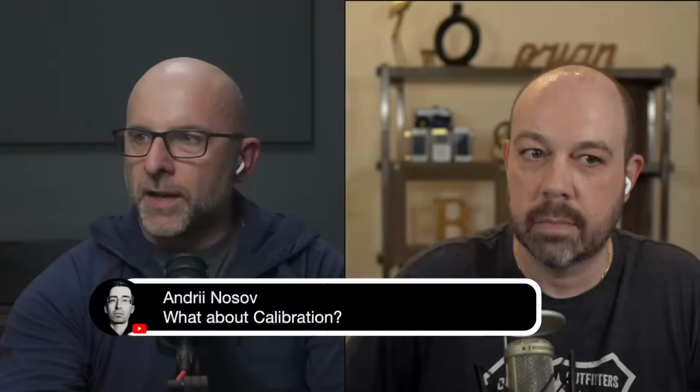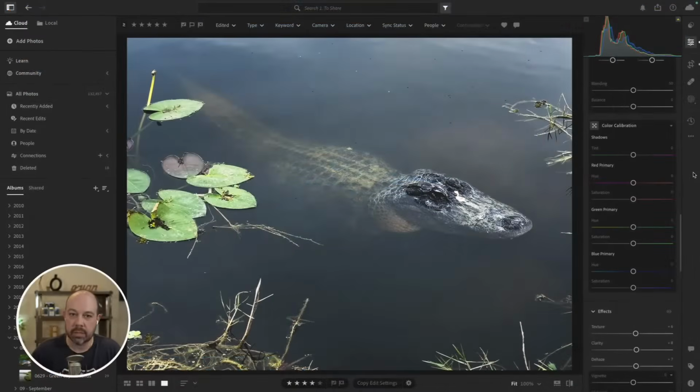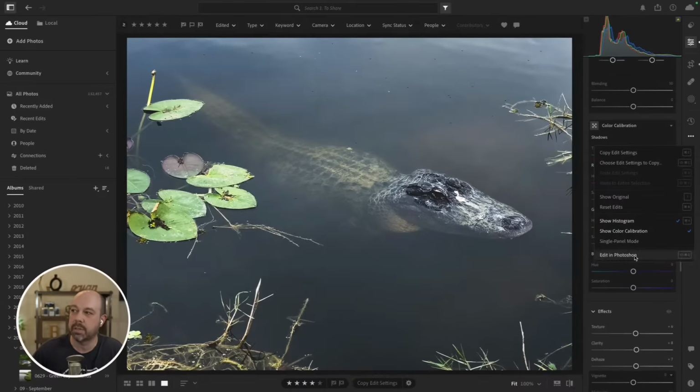I think, Brian, because what he's saying is so broad, he might be referring to this. If I'm in my Lightroom Classic, you see how you've got the old calibration tab. Yeah, that's what I just showed you. Oh, okay. That's right here, color calibration. You have tint, and then the red, green, and blue primaries with hue and saturation for each color channel. But remember, this is off by default. To access it, you have to go here.